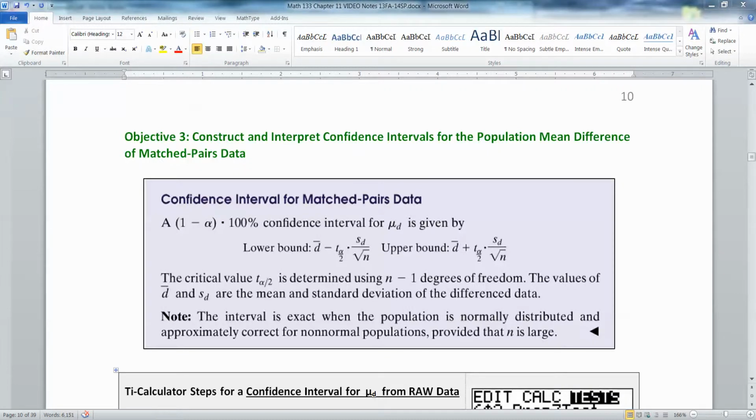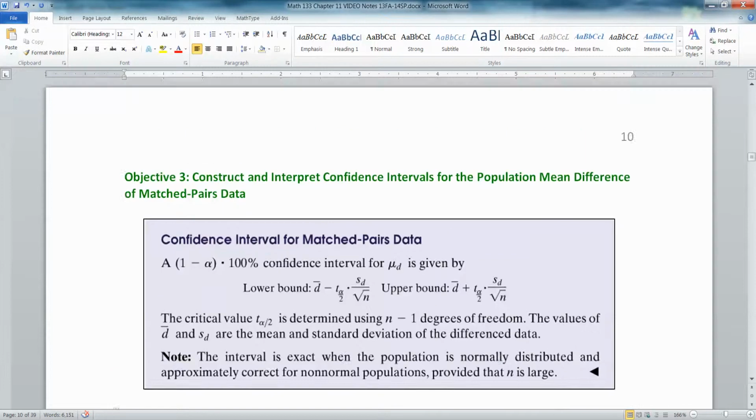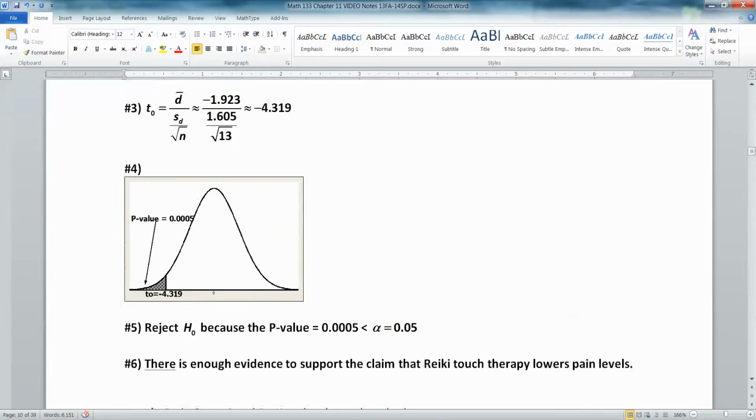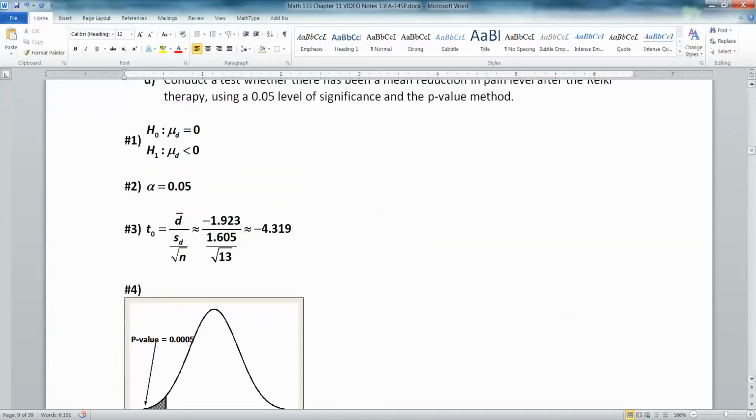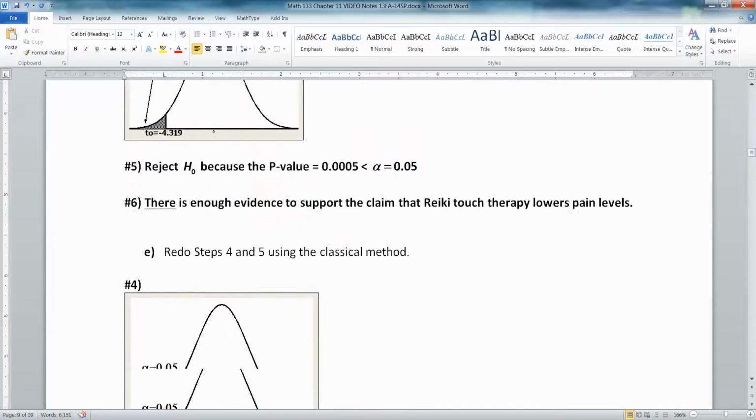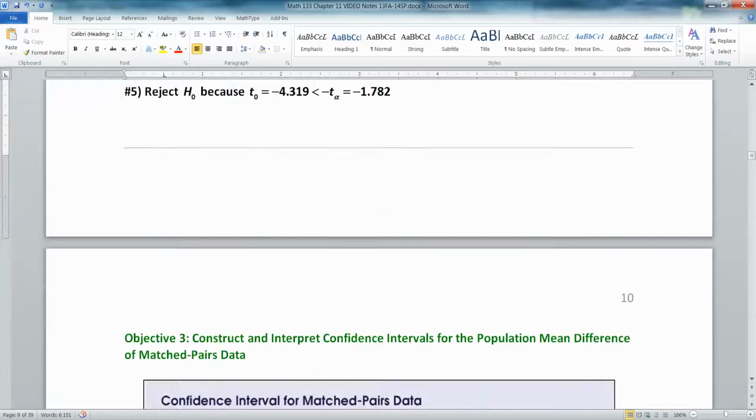So now that we know how to conduct a hypothesis test for matched pairs data, now we want to be able to do the other inferential statistics piece, which is create a confidence interval. Before I get into that, just let me remind you really quickly that the hypothesis test that we were doing here was extremely similar to the one that we were doing in Chapter 10 when it was only one population. Now it's two populations, but they're matched together, so they're paired up. So the formulas involved a lot of D's because it was for differences, but other than that, it was a very similar process to what we've already learned.